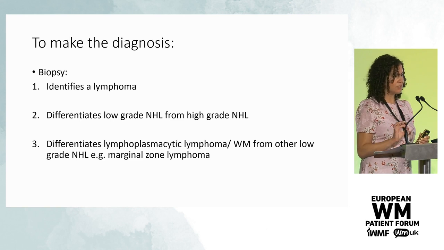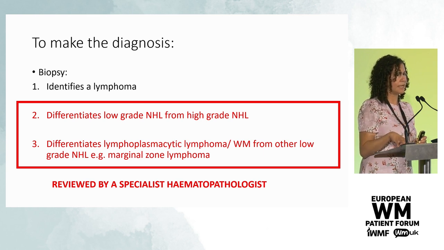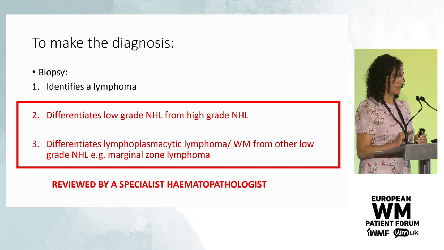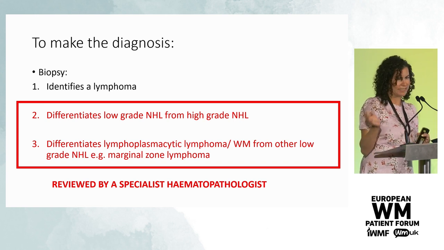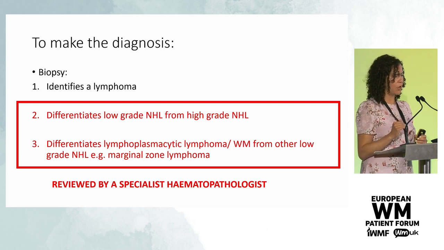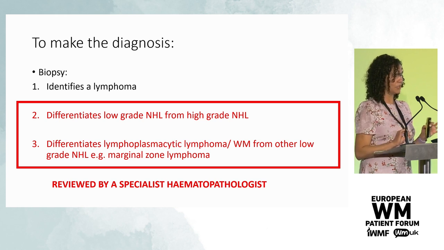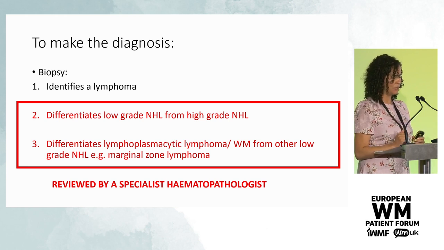So it is important, and certainly in the UK this is what happens, that all samples where we suspect a blood cancer, so a hematological malignancy, get reviewed by a pathologist who is specialized at looking at blood cancers. Because before I came into hematology, I thought it would be easy to diagnose a cancer. It's either you see an abnormal cell or you don't. But actually differentiating between all these different types of lymphoma is an art rather than an exact objective science. So you do need a specialist pathologist reviewing these marrows.